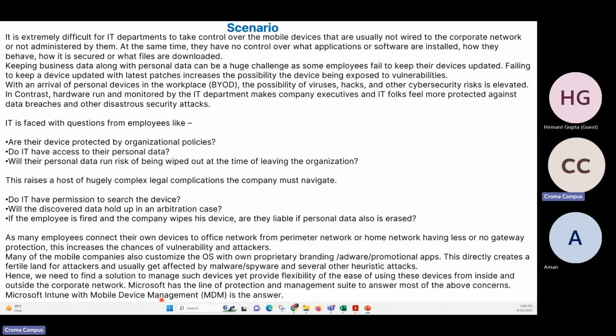As many employees connect their own devices to the office network from a perimeter network or home network having little or no gateway protection, it increases the chances of vulnerabilities and attackers, right? Many mobile companies also customize the OS with their own proprietary branding and hardware promotional apps. You may also notice nowadays that Oppo, Vivo, and other Chinese brand devices promote their business even when you are browsing the applications.